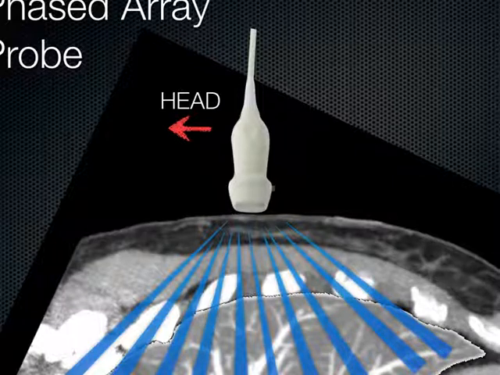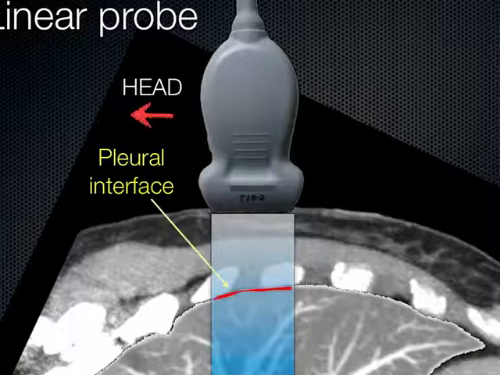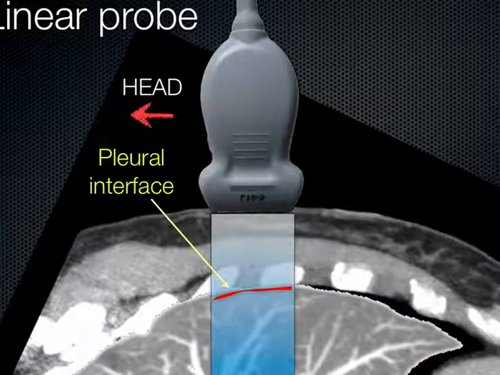The low-frequency phased array probe has a small footprint, but has the capacity to display a broad, deep field. However, the diverging of the ultrasound beam results in loss of resolution in the deeper structures. In contrast, the high-frequency linear probe has a larger footprint and will display a great deal of detail, but at the expense of depth. Since the ultrasound beam does not expand laterally, the resolution at the surface is similar to the resolution in the deeper planes. When we use this high-frequency probe, it's a very excellent view of the pleural line and sliding. You will see some examples of this.